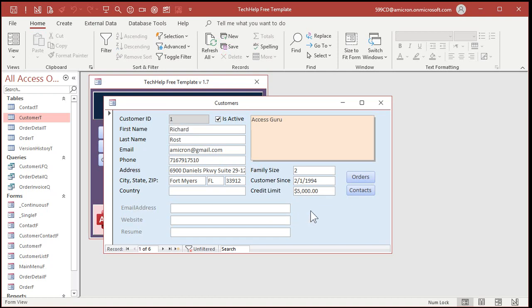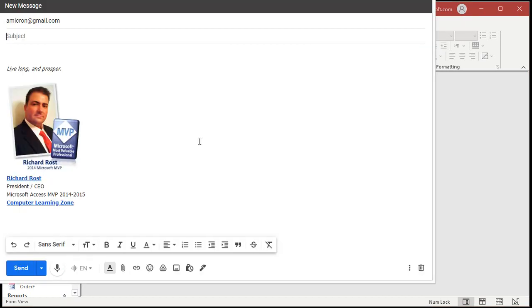All right, they're typing in the customer's info, so they're typing in like amacron@gmail.com. Okay, good. Website is 599cd.com, and then their resume file, whatever. So now, if I click on this email address, you see I got the little finger there. That will actually load up your email program and send a piece of email to this person, which in this case is, for me, I use Gmail, so it loaded up my web browser. If your default mail handler is Outlook, it'll load up Outlook.